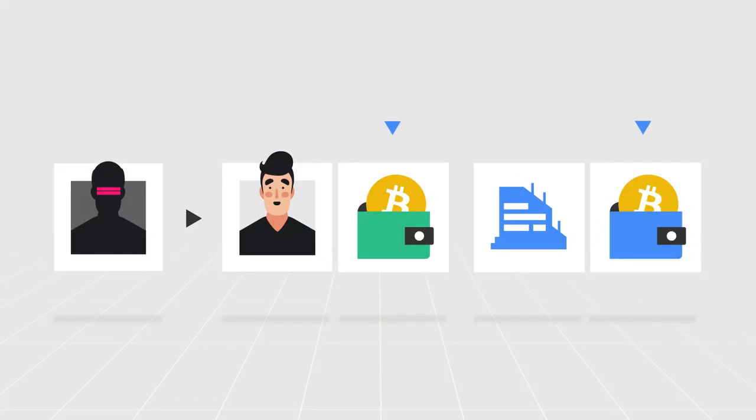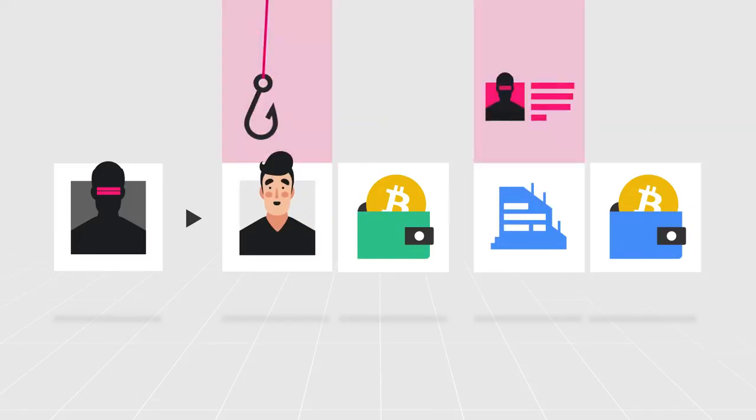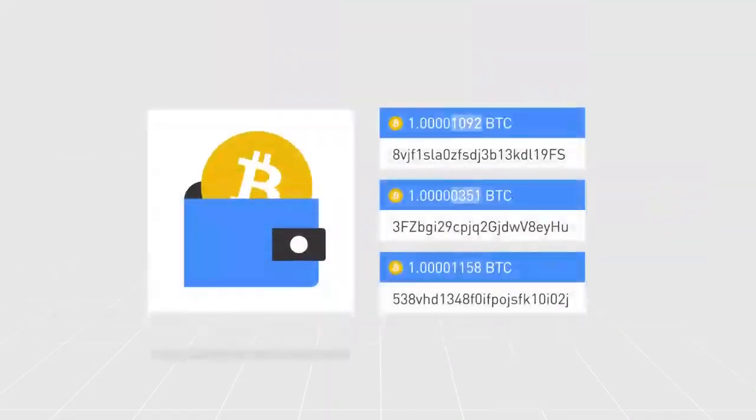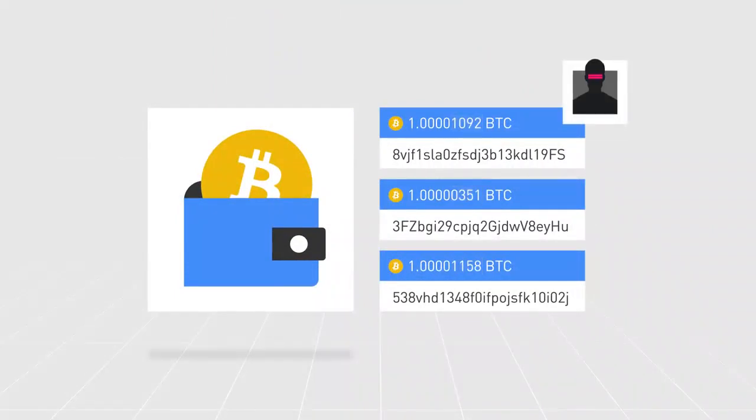If the wallets are successfully de-anonymized, the attackers may use this knowledge against their targets, either through elaborate phishing attacks or cyber extortion threats. An effective way of protecting yourself against dusting attacks is to simply not move the dust funds you receive. If these funds are not moved, the attackers are not able to make the connections they need to de-anonymize the wallets, because these attacks rely on a combined analysis of multiple addresses.